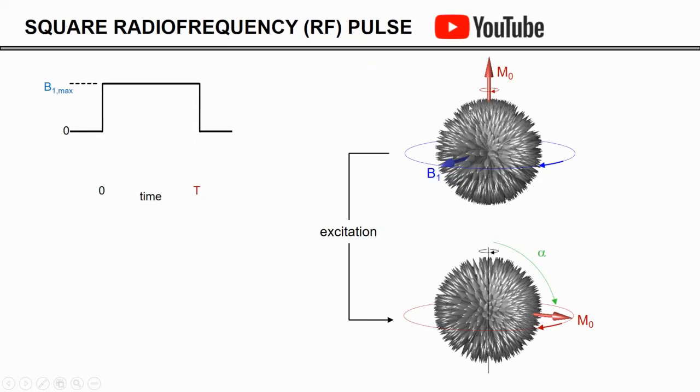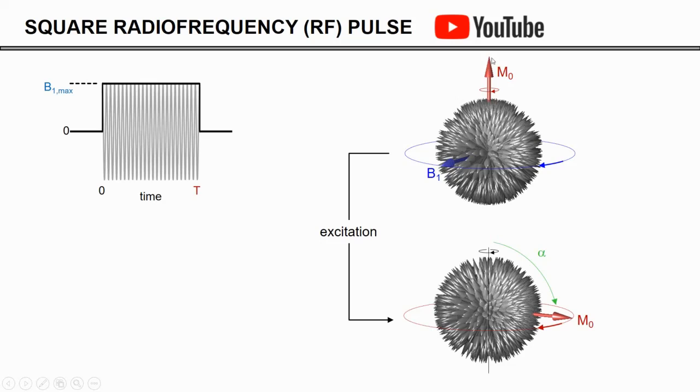When you look at the magnetization and the spin orientation sphere, you can see that the magnetization before the RF pulse is along the z-axis, M0, and the B1 is perpendicular to M0. Now at this point it is important to remind yourself that the B1 is not a stationary field, but it's a rotating magnetic field. And it rotates at the same frequency as the nuclear spins. So it rotates at or near the Larmor frequency, which for most magnetic fields is in the radio frequency range. So the magnetization and the B1 field are perpendicular to each other.